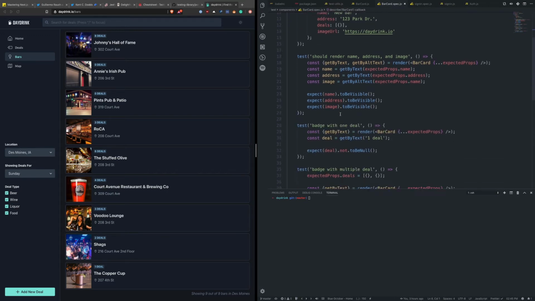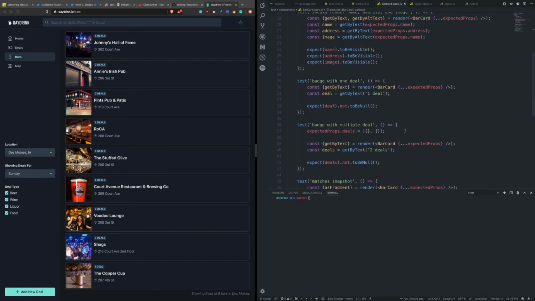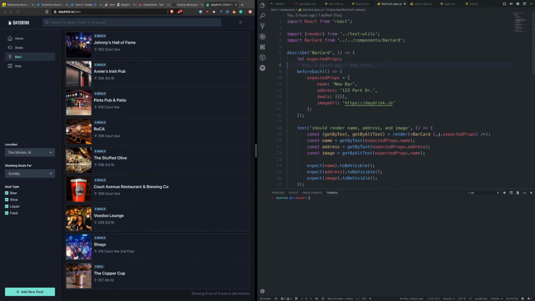So for example, we're going to talk about a few different tests in this file, and they all are going to be passing the same or slightly different props to the component. So I set up that object in the beforeEach so that I can just spread it out in the render and not have to duplicate that code over multiple tests. So up here at the top, you'll see that I'm pulling render from that test utils file, which had the Chakra theme provider and color provider available for us, as well as all the other React testing methods.